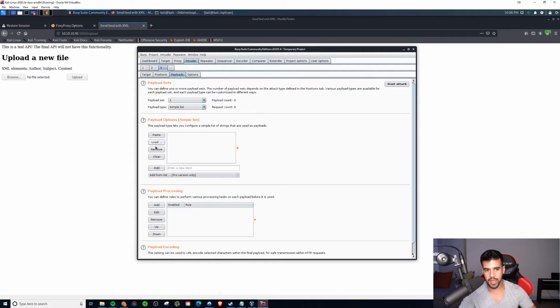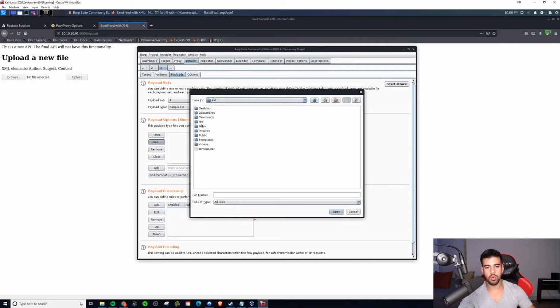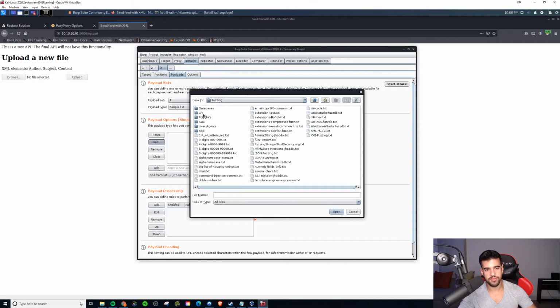So now if we go over to payloads, here's where we can put our payloads. We can actually load in entire wordlist payloads. So we can do the SecLists thing that we installed before. I believe I have that on this box. In fact, let's just see really quickly. So yeah, I could use SecLists here. I could go to fuzzing, and it depends on what you're looking for.